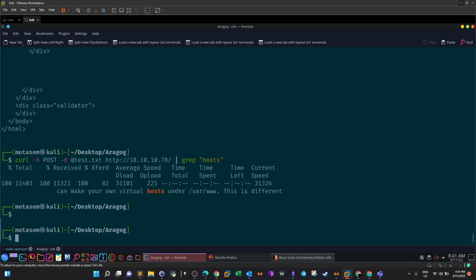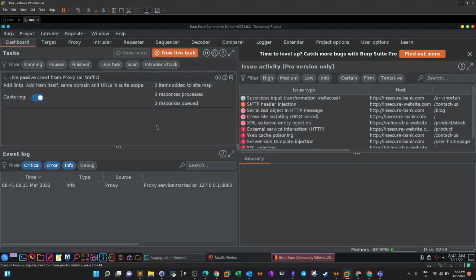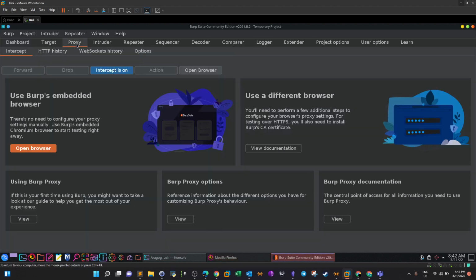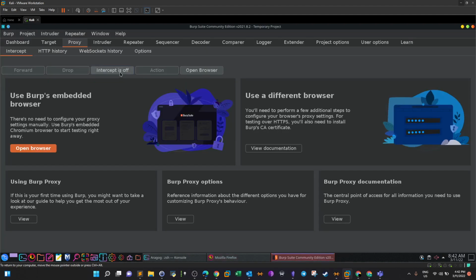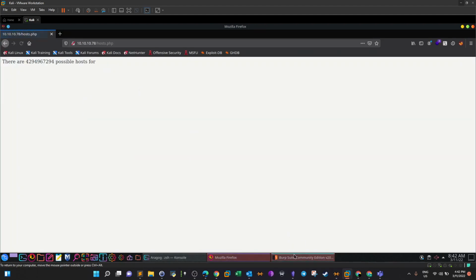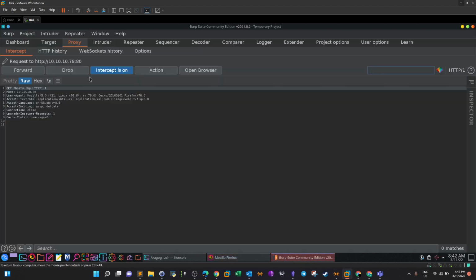Okay, let's try this with Burp Suite then. So go to proxy, intercept is on. Now what we will do actually, guys, we will reload the page here and wait for this interceptor. Oh, I have to turn on the proxy. So go back.